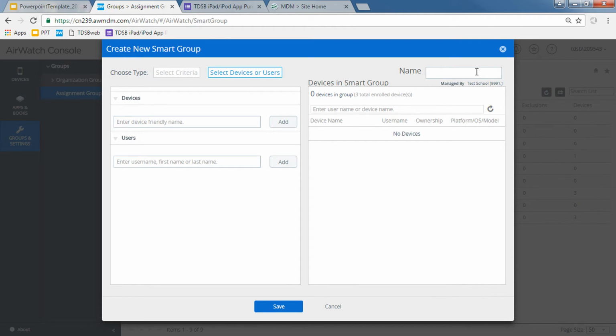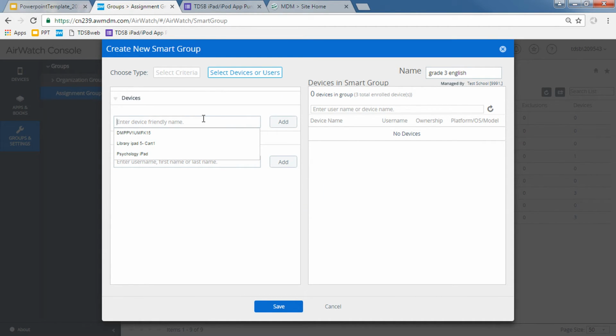And if you're following along with me, I would suggest that you avoid creating any smart group at the moment, because a smart group should only be related to your school. We might be creating a test one, but in the end it might throw the other person off, whoever is dealing with it in the future. So here I'm going to provide a name to my smart group. I'm going to call it grade 3 English class. Once I provide that name, it gets assigned as my smart group name.